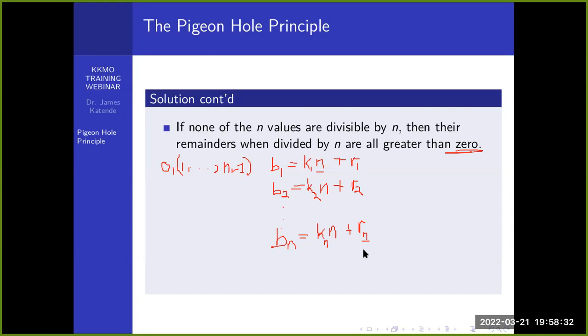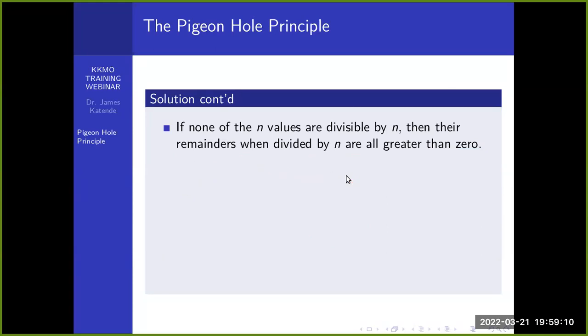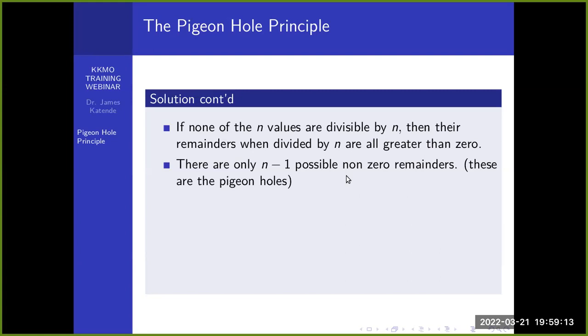So I have n numbers, and each of these n numbers comes from this set. I need a list of n numbers made up of numbers from this set, so I have to repeat one of them. That's the application of the pigeonhole principle. So that means there must be at least two that have the same remainder. Are we together up to that point? This is an explanation of the same thing.